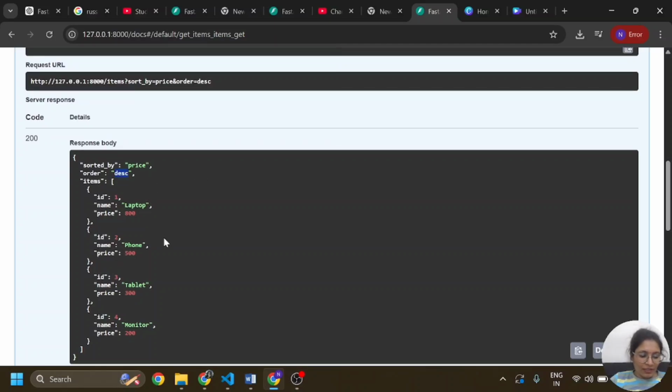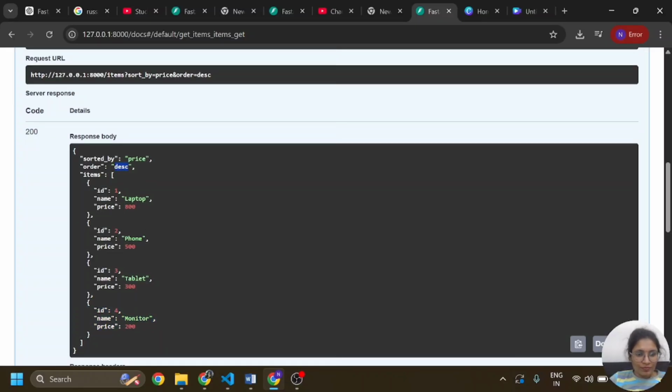Descending means higher values come first. You can see the higher price is first, because we have price equal to 800, then 500, then 300, then 200.